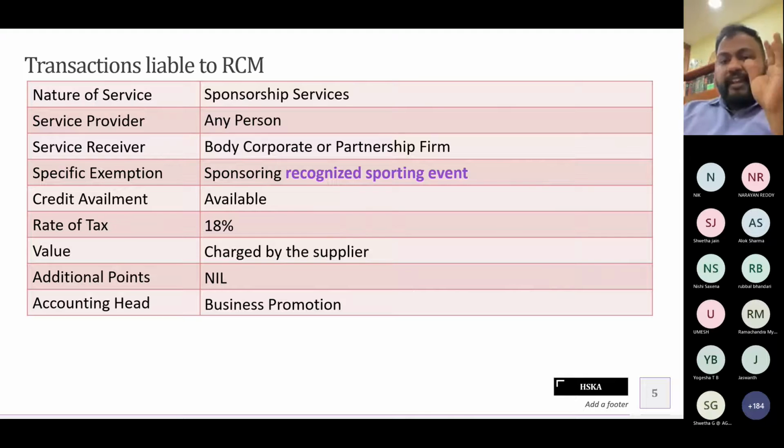Right now, if Paytm pays this money under reverse charge mechanism, will they be entitled to claim the credit? Yes, it is business promotion expenditure. They will be entitled to claim the input tax credit of the same. What is the value on which tax is required to be discharged? Whatever value the BCCI charges or whatever is the bid amount which has been accepted by Paytm, on that value GST is required to be discharged at the rate of 18%. Okay. Next, where will you see this expense? It will be sitting mostly in business promotion expenditure.